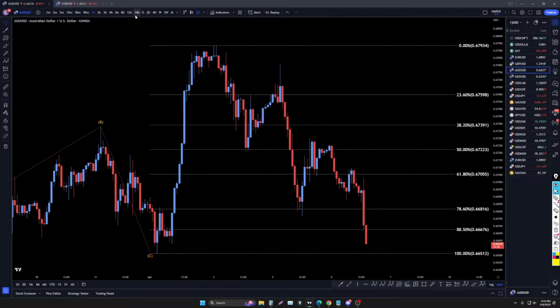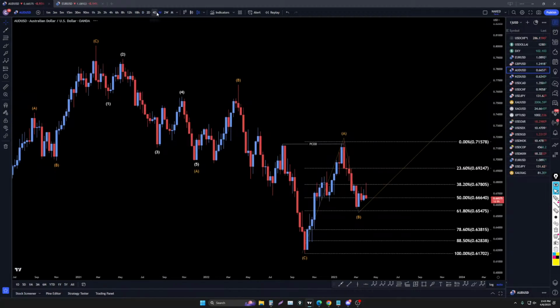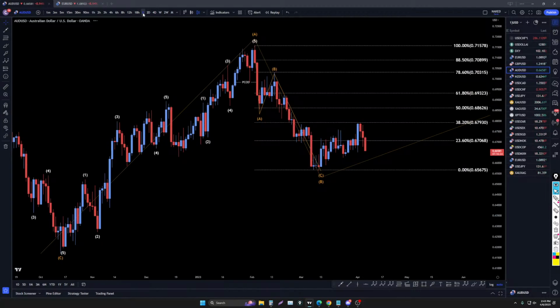Now the Aussie is actually quite a bit different. I was looking at this about an hour ago before my live stream, and originally I was thinking that this would keep going up and it was just starting off very corrective, but that right there is definitely the end of a correction for sure. It looks like 1, 2, 3 waves up to the 38%. Yesterday when it made this big spiky candle, I thought for sure that this was going to go back up, but as you can see, the Aussie dollar weakness is still in play.